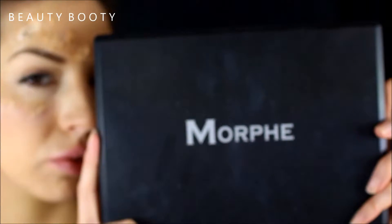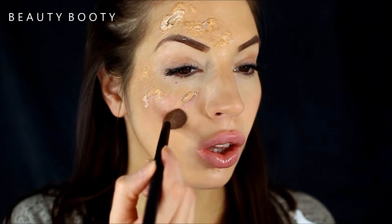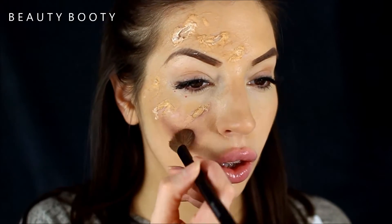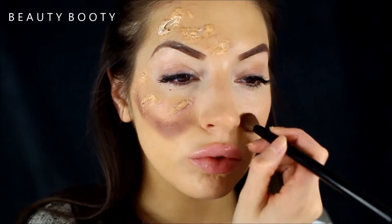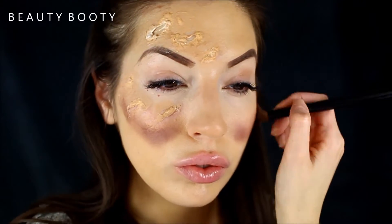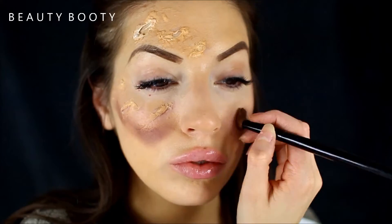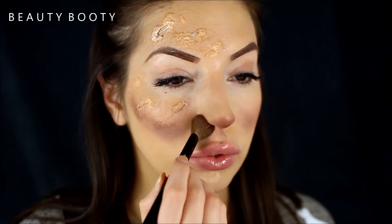This is the Morphe Planet Palette in N55 — I like the brownie and brownie red colors when I'm creating an animal-like look. With the Morphe B13 brush I will overdraw my cheekbones and blend. I'm also doing the tip of my nose and up the contours of my nose, bringing it up to my brows.